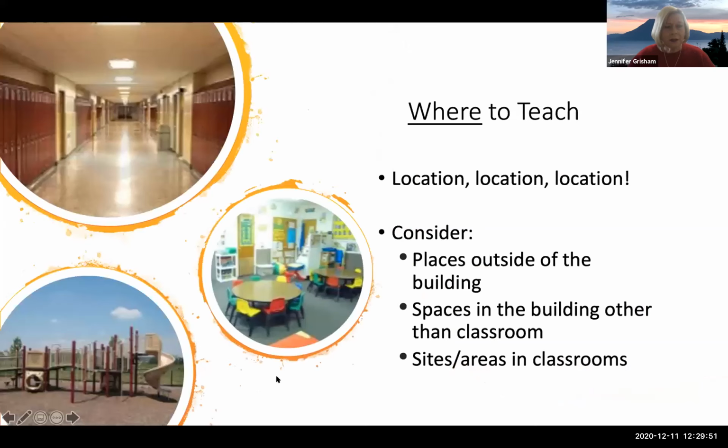The second thing is where to teach. What's the location? And considering that we want to do this outside of the building, we want to do it in spaces that are within the classroom, and we want to do it at sites and areas in the classroom. If you're a person out there that's working directly with families, this can be modified to think about areas in their home where you can actually embed the instruction. The goal with embedded learning opportunities, however, is that we want to have at least 2 or 3 opportunities throughout the day that we embed those learning opportunities, so that the child has an opportunity to generalize the skill across a variety of locations and a variety of times during the day.